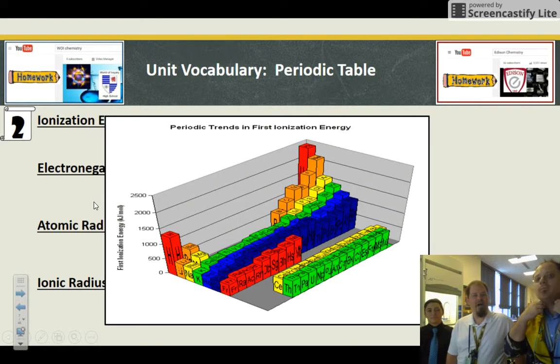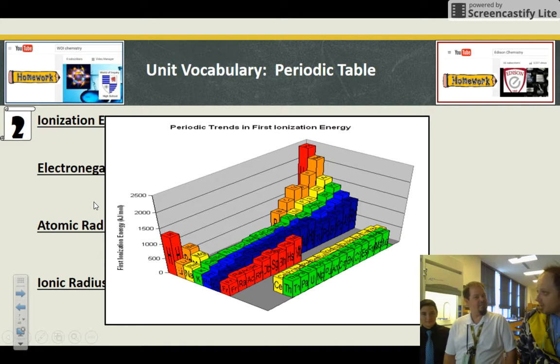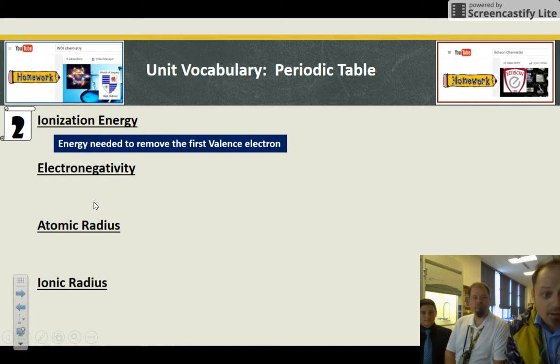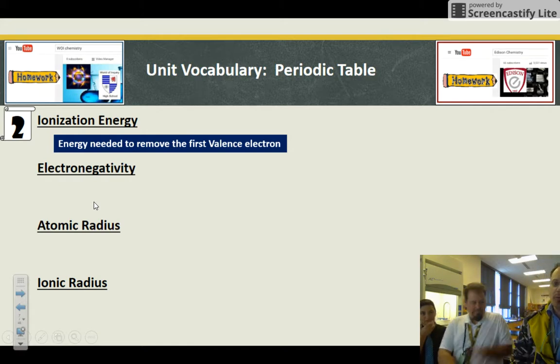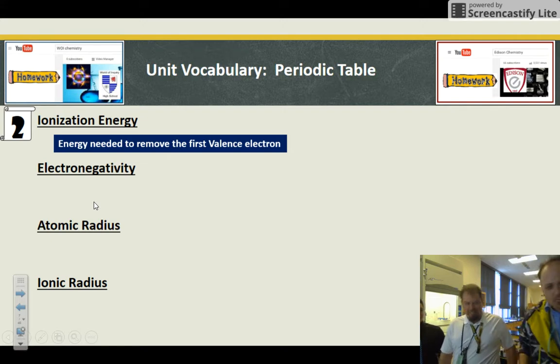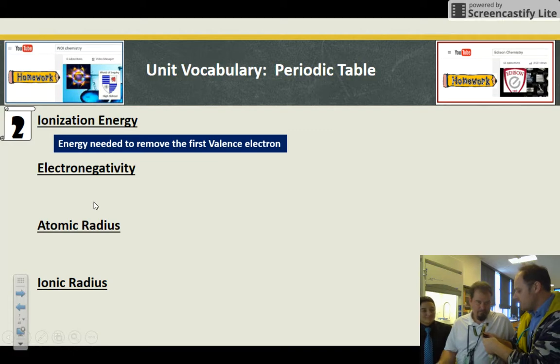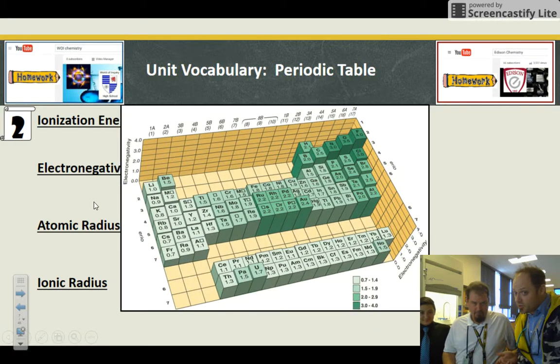Well, here's a little picture of ionization energy. Doesn't mean much to us because we don't know what ionization energy is. It tells us who has more and who doesn't. Those are the trends. But yes, this is the energy required to remove the first valence electron. Like if this was a valence electron, how hard do I have to pull to remove the first one off of that atom? Every atom is slightly different in terms of its pull for its valence electrons. So there's a different number.